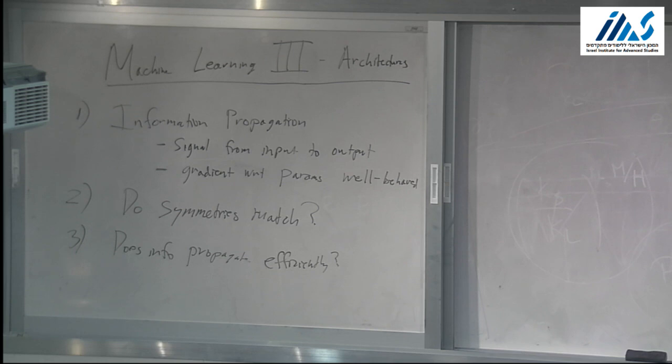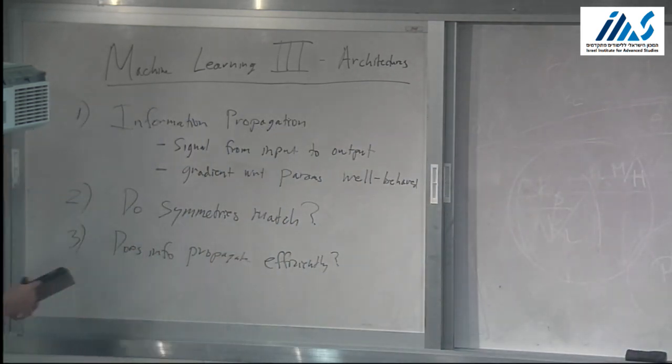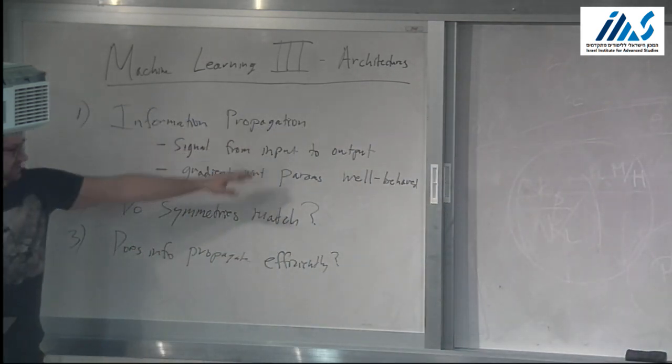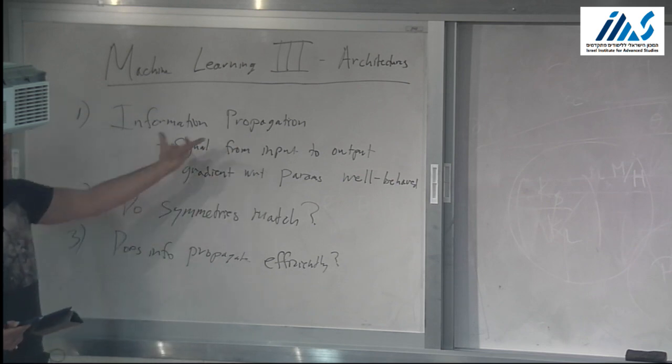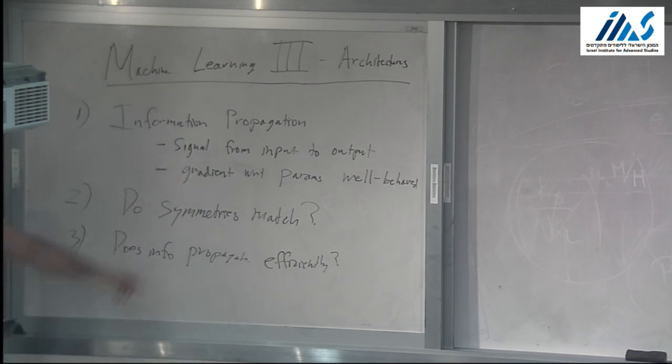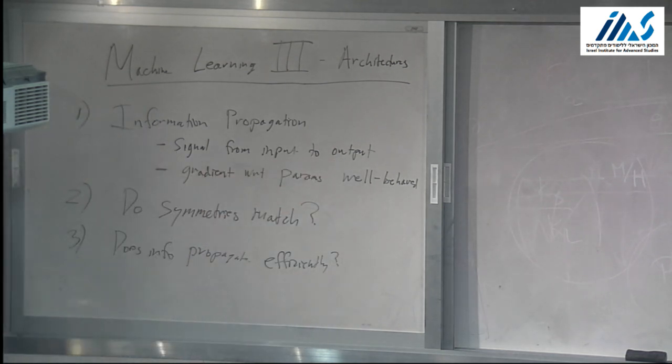One kind of network that we'll talk about briefly are recurrent networks. What recurrent networks do is very intuitive. If a recurrent network were to read the board, it would look at "information," and then it would remember something. Then it would look at "propagation," and it would add that to its memory in some way. It would look at then "signal," "from," "input," "to," "output," etc., and it would go through this text, remembering something, updating its memory each time as it went from word to word to word.